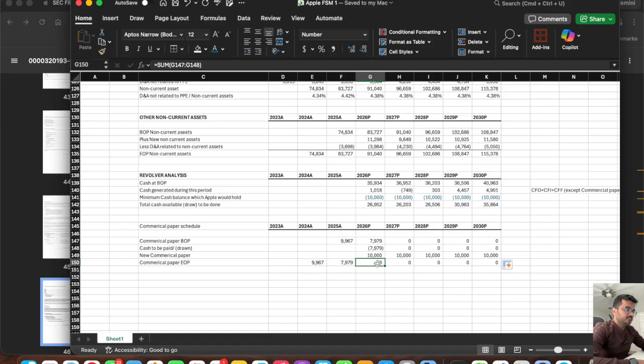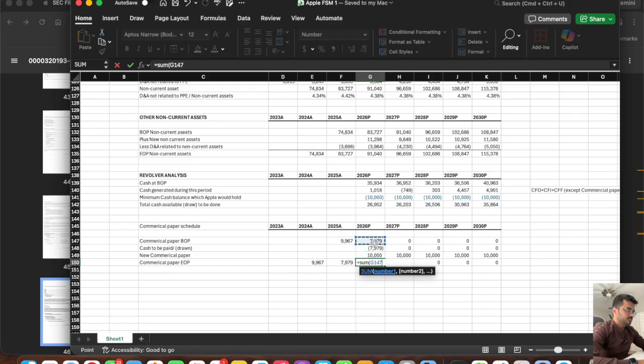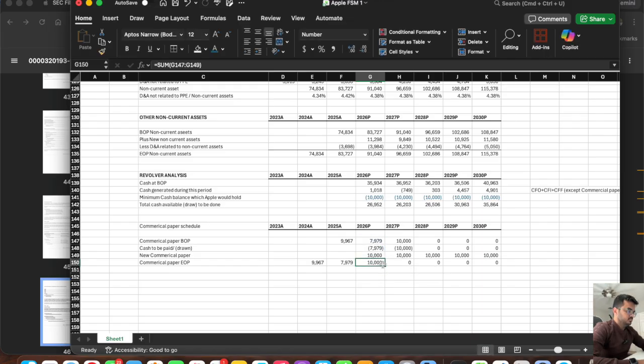Something doesn't look right. I think this guy. Okay, this should be the sum of these three rows going forward. Then that should populate here. Now we are saying that the company is taking an additional $10 billion loan every year. Then this is how the end of period commercial paper will look. So now we got this number. Maybe if you think Apple won't need to take any commercial paper, then just make this line item zero, or they might take an additional $5 billion every year. Let's do the same accordingly. But for me now, I'll just assume they will take an additional $10 billion each and every year.